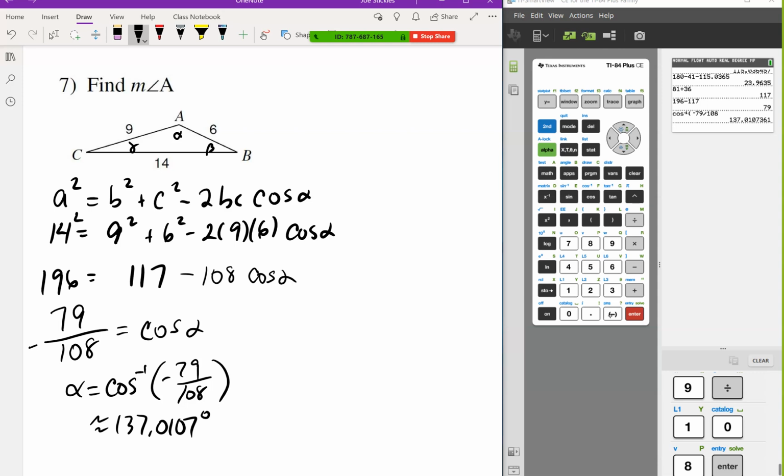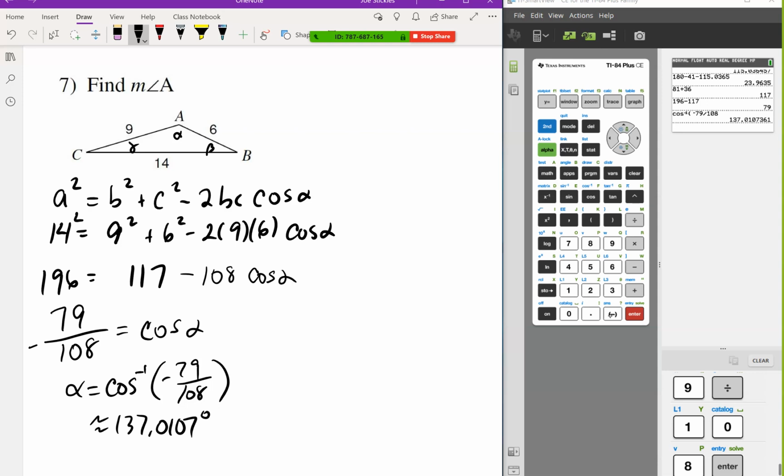All right. So now we just need to find the other two angles. It doesn't matter if you use law of sines or if you use law of cosines. Typically, I use the law of sines. I know in the previous example, I used law of cosines to find the angle. That was just to give you a little bit more practice with the formula. This one, I'm going to use law of sines. I usually use law of sines at this point because it's a little bit shorter as far as the formula goes. So let's use law of sines on the beta.